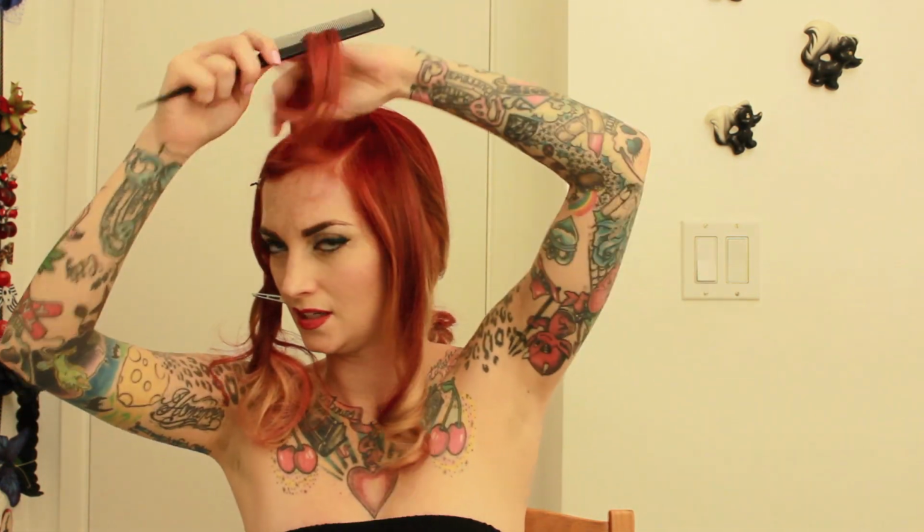Okay, now with victory rolls I tease, but the key with doing it with extensions is that the only hair I'm teasing is my real hair, and I'm not going to tease the extensions. Because one, you don't want to ruin the extensions, and two, the more you back comb on them, the more nappy they're going to look, and they're not going to blend into your hair. So I'm going to take this first little section, and I'm going to give it a good solid tease.